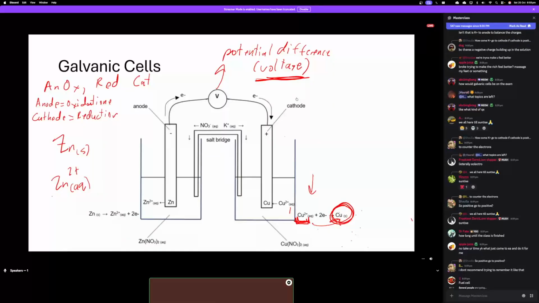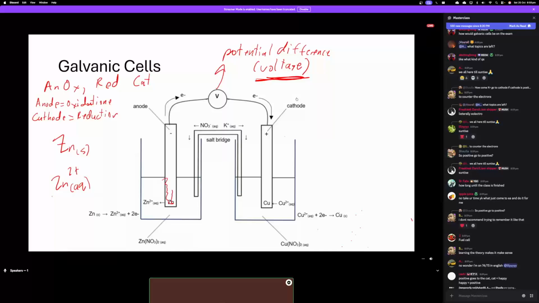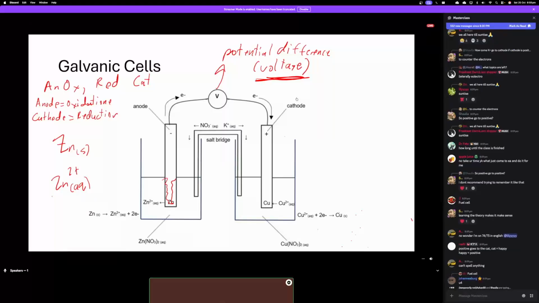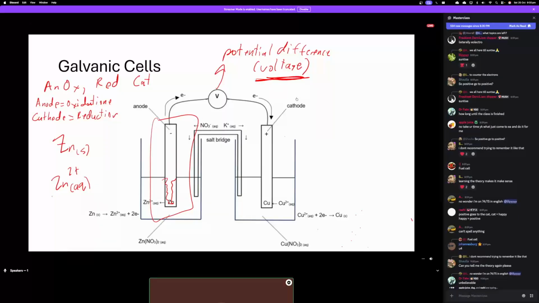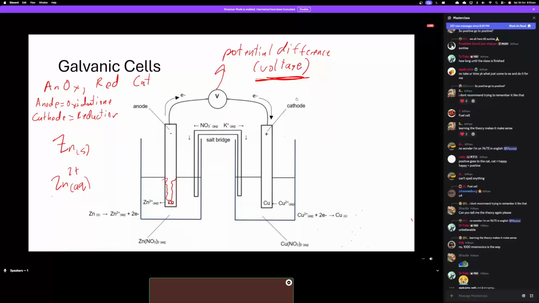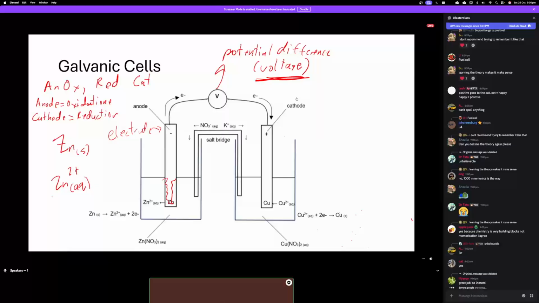Last thing I wanted to say is zinc. Remember, the zinc is reacting to release its electrons. It's turning into ions, and because it's turning into ions, it is literally losing metal. If you've ever done this experiment, you'll see that the zinc starts corroding almost. It loses some of its mass. So one experiment that people do is they will do this experiment and then weigh the anode and cathode. These are electrodes. They will weigh these and they'll find that the mass has actually gone down. Cool.